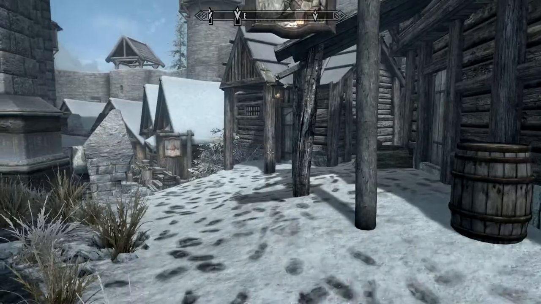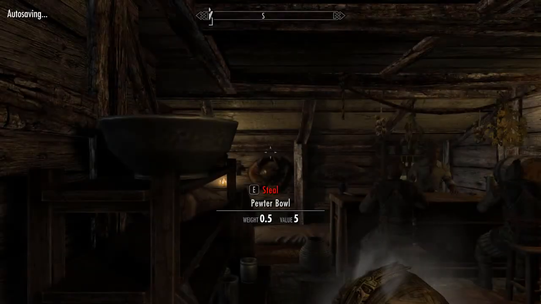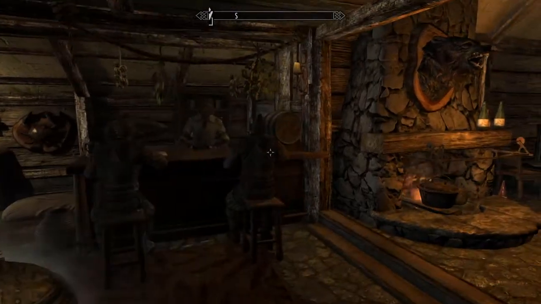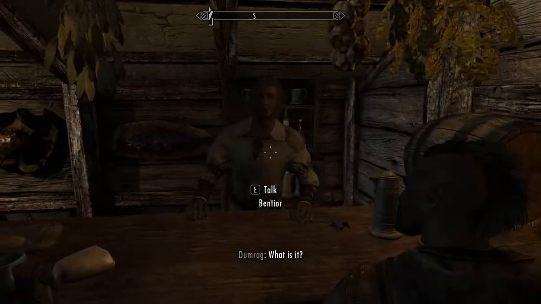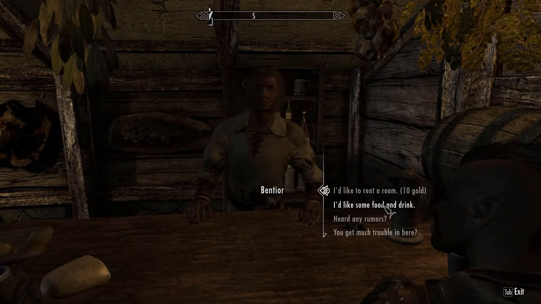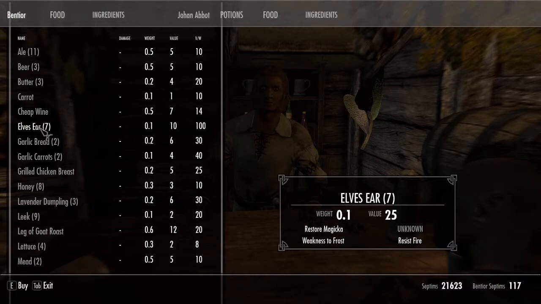The Restful Watchman. This is that other inn that the awful bard mentioned, right? Well, definitely an inn. Kind of a crappy one. Do you sell water skins? I'd like some food and drink. Your mouth isn't moving. That's kind of weird.